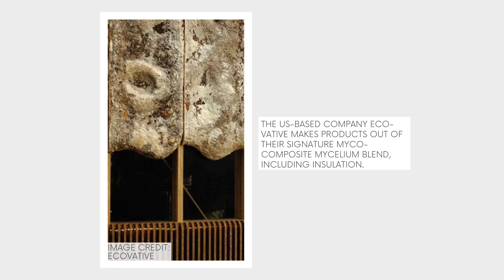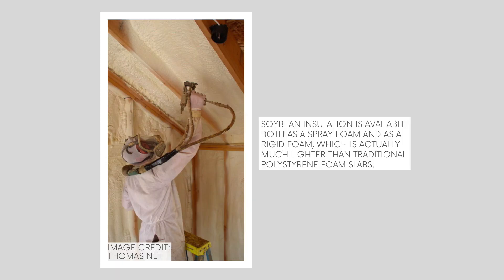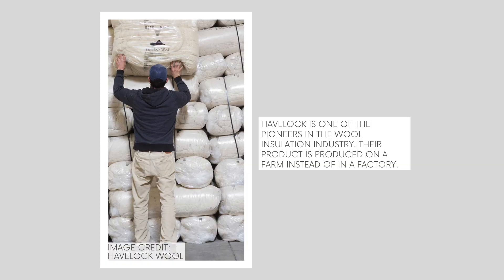Insulation is super important for a sustainable home, especially in a cold climate. There are tons of options, including some newer, unusual ones. Mycelium — essentially mushroom roots — when dried, becomes a very strong fiber that is fire resistant and mold resistant. Because it's completely natural, it is also biodegradable, which other types of insulation are not. There's also soybean foam insulation made from soy. There is sheep's wool — though if you're vegan you might not want to go that route — and as an alternative, there is recycled denim insulation made from fabric mill or clothing denim.